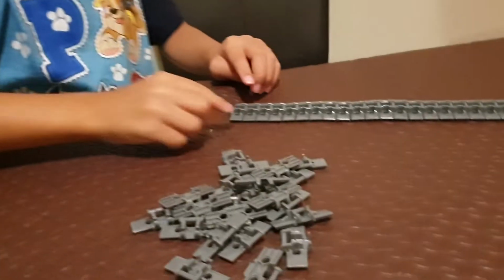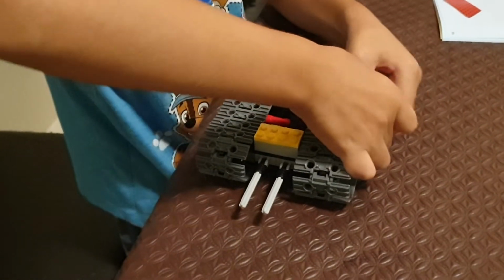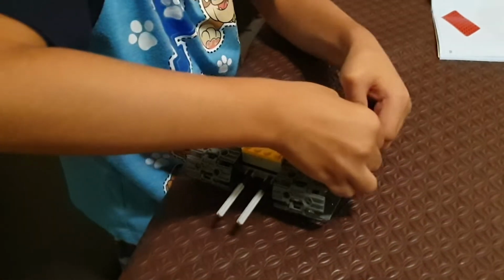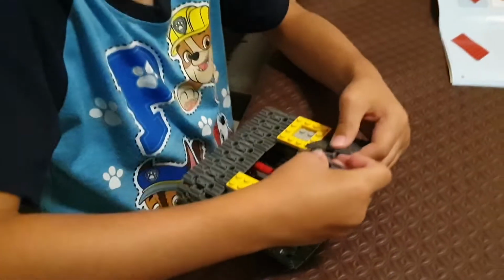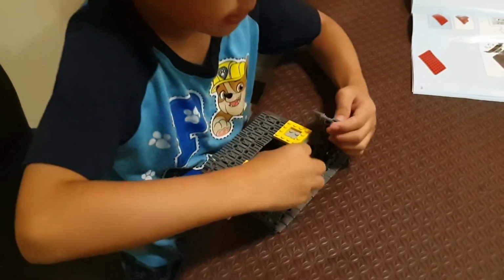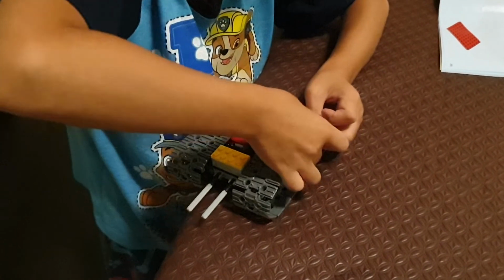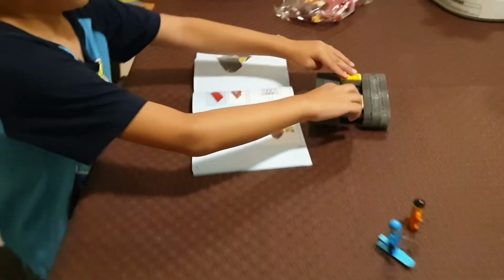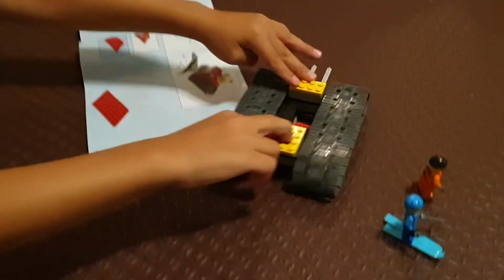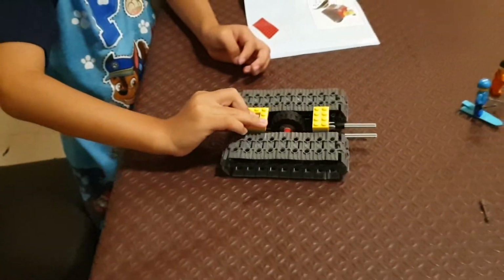20, 20. Put my wheels on. They're like tracks on a tank. That's what they look like. I'm not really good at clicking them on together. Do you want me to do that one? Do me packet one, buddy. Packet one's done. We've got the base of this thing going. Looks good. It looks like a tank.